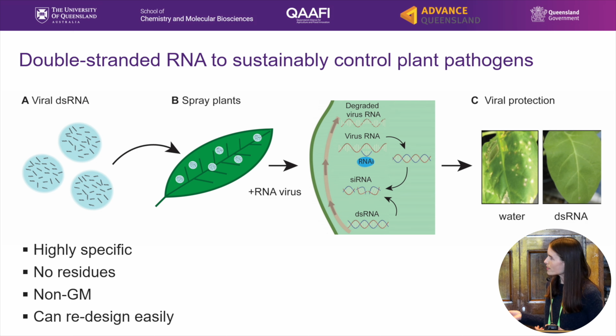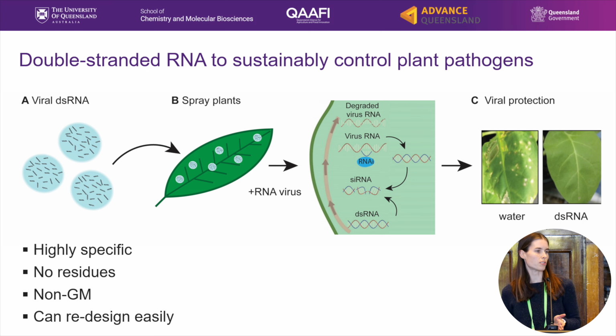The beauty of this technology is that it's highly specific. We can choose the sequence that will only target the pathogen we're interested in. It won't target any beneficial organisms. It doesn't leave any residues on the plants. We don't need to incorporate anything into the genome of the plant, so it's non-GM. And we can redesign our RNA very easily and redeploy if required.